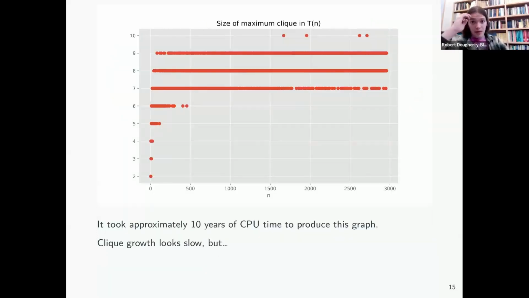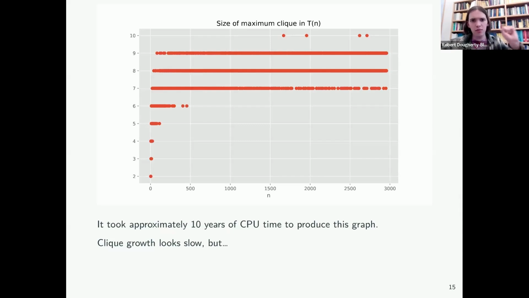But let me tell you a little bit about the cliques themselves of these graphs. Here's a plot of the clique number for each of these graphs up to about n equals 3000. The clique number is the size of the biggest clique in a graph. So this is as big of a set of dyadically resolving trinomials as you could possibly hope to have in any fixed graph. And what you notice is that it starts off small, very quickly gets up to about 7, 8, and 9, and then it stays there for a long time.